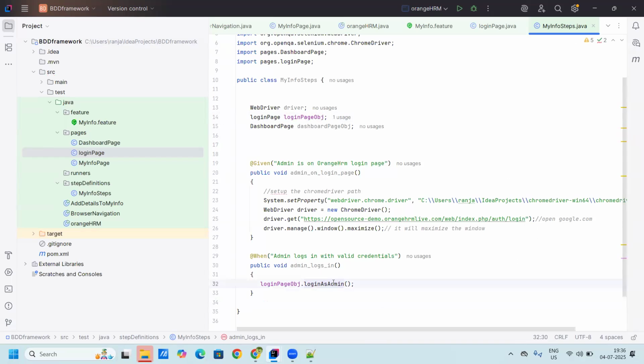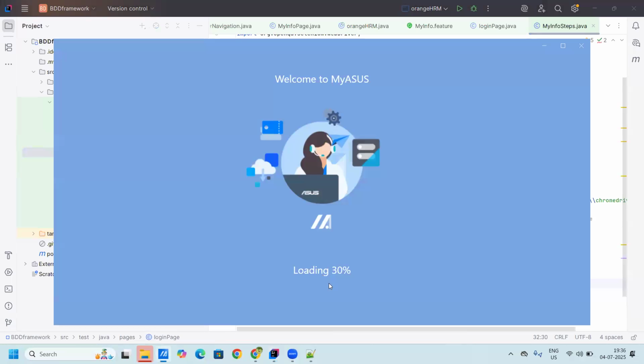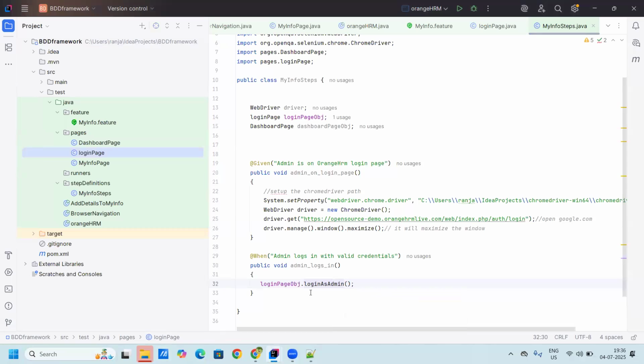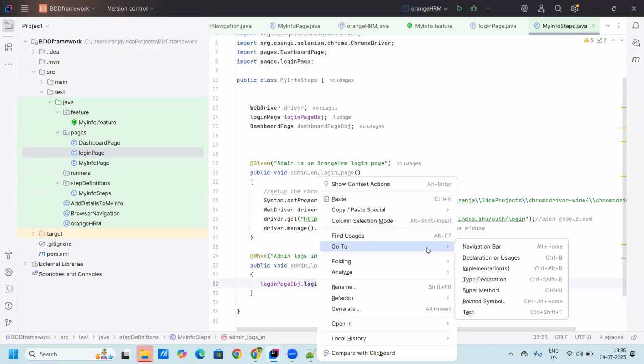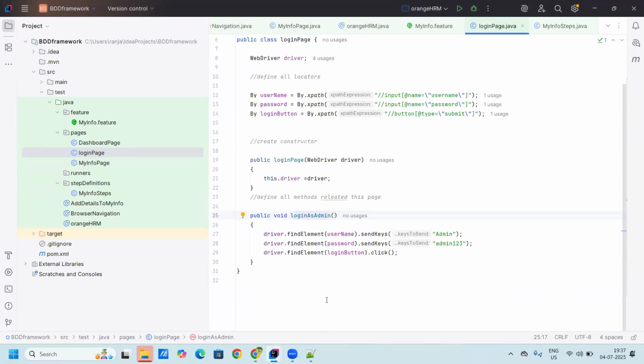So when I run it, the shortcut to go directly to that method is fn F12. Sorry, fn F12 is not working. Let me see. Directly go to implementation, Control Alt B? Declaration, Control B. Okay, Control B is working here. Sorry, F12 works in C Sharp, in Visual Studio. Okay, fine.